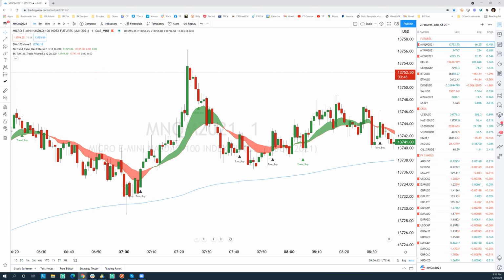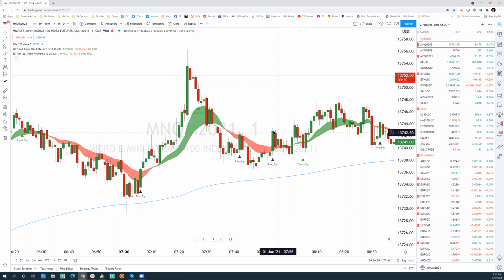Okay, so the point being is that you don't want the signal to be too early. Like over here, there's only three or four candles before the turn buy shows up. I always pass that. On the other hand, this one has already got about 10 candles in it. It's pretty mature. That's a much higher probability turn signal that comes in over here.